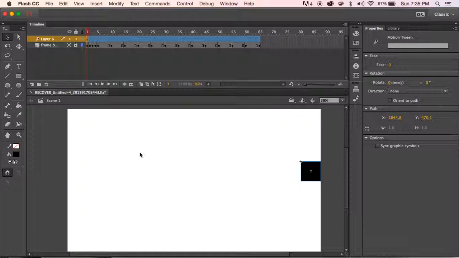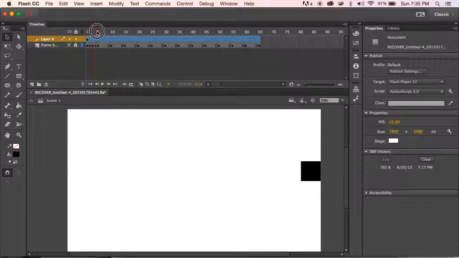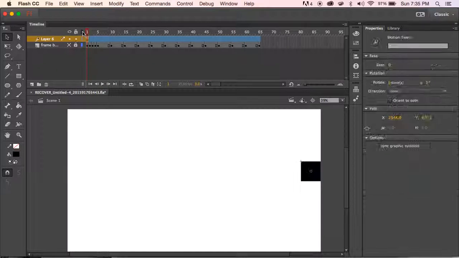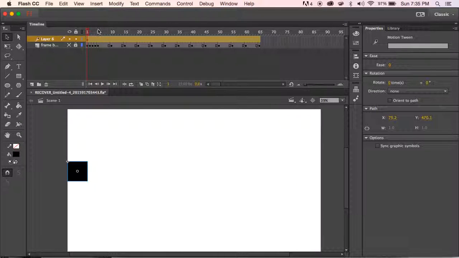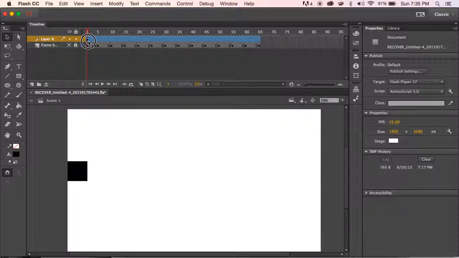So you want to keep remembering you've got your stage area and you've got your timeline, and you keep needing to check where you are located on both of those, not just on one of those. So in that case, all I did was just move the square from one place to the other. So even though I had selected Motion Tween, it can still move it. So I'm going to Command Z back again, so I'm on the other side, and notice that it stays in one place through the whole thing.